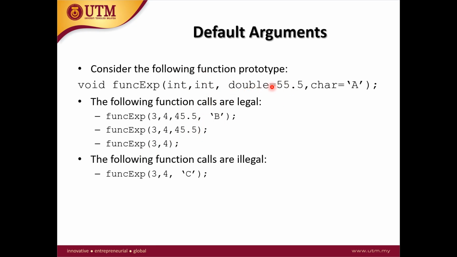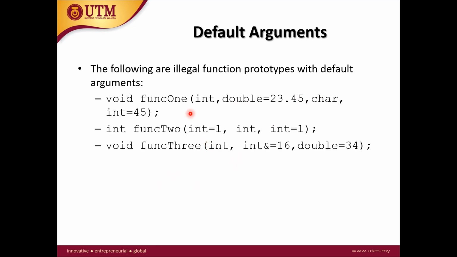So those 2 are going to take the default values, okay, but here only that one is taking the default value. So here we are passing parameters to only this one and this one and that one, but we can't. Why? Because we have omitted this parameter. If this parameter is omitted, any parameter after it is going to be omitted as well. So this one is not true. And these are illegal as well.